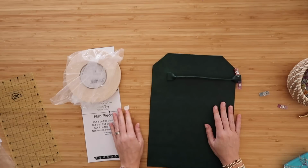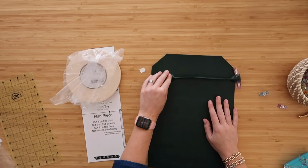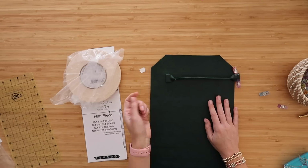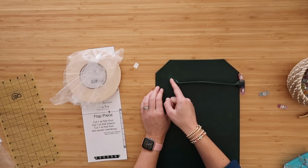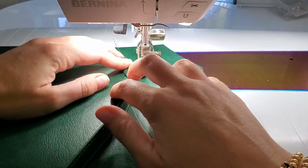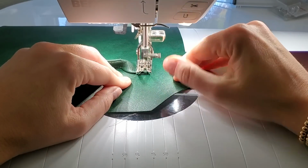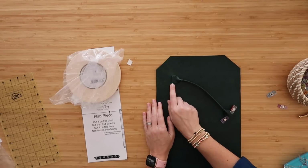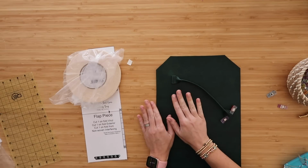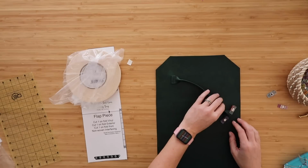However, it can gunk up your needle. So if you need to, after you sew this, you might want to change your needle out or just clean it off with an alcohol prep pad. So now I'm going to take this to the sewing machine and I'm going to top stitch a little 1/2 inch rectangle over the edges of this just to hold this in place, and then we'll work on the second side. Okay, there we go. Let me remind you, thread that is the same color as your vinyl is a good idea here. Okay, so we've got one side on and we're just going to repeat that with the other side.